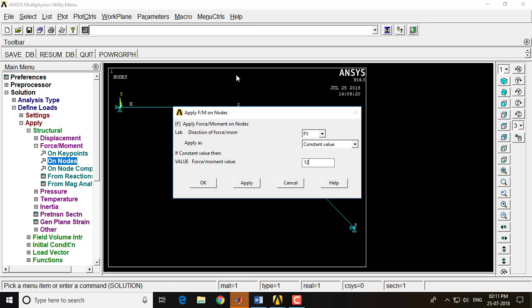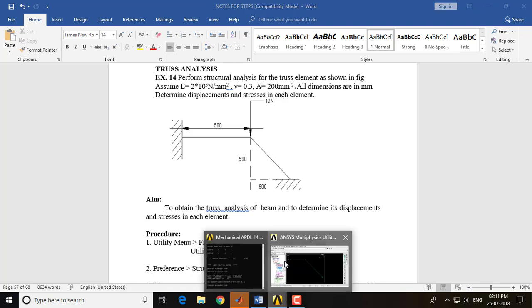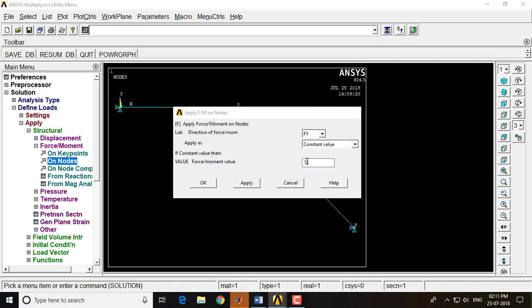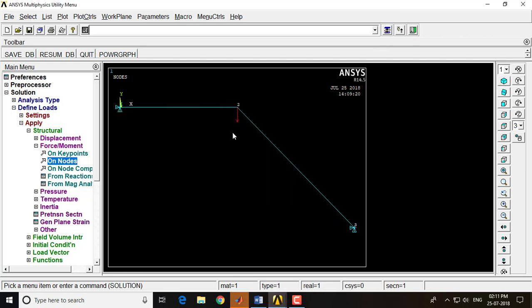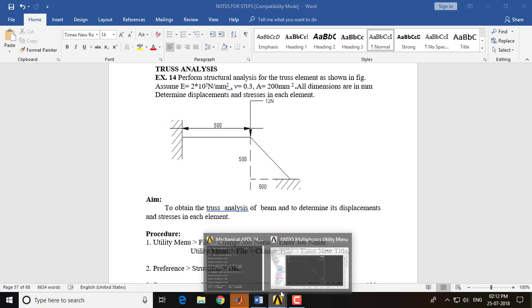But that is not what I need, because in the figure the force compresses the truss. The load is applied from top to bottom. For that, I have to give minus 12. Press OK. Now the load is pulling downwards. If I give plus 12, the load pulls upwards, which is not necessary in this problem. Okay. Yes. We have now given our boundary conditions.